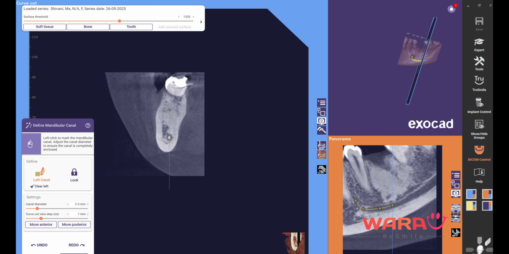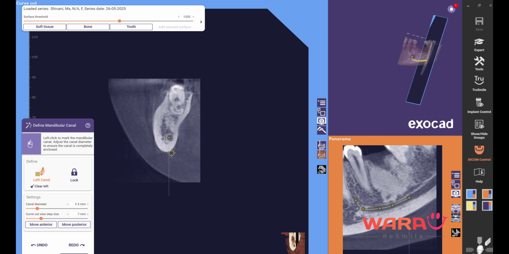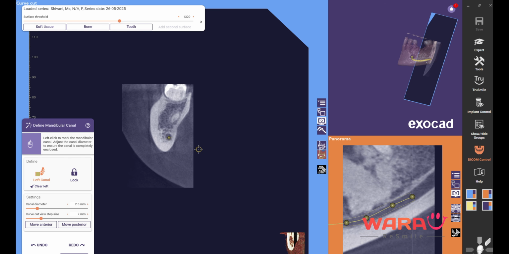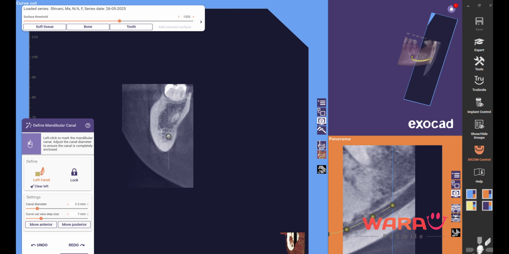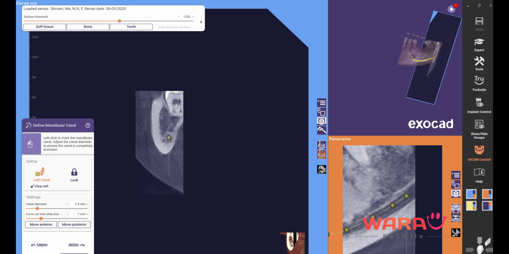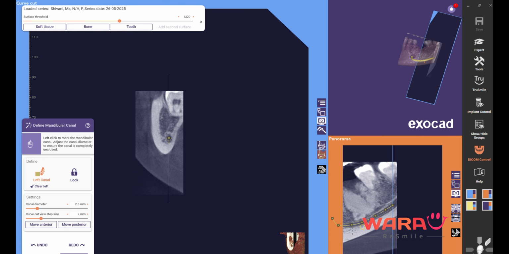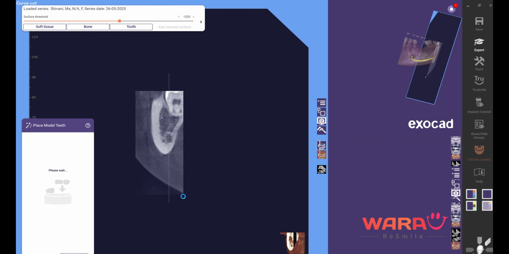These different views are used to visualize and mark the nerve accurately. We can see we can mark the nerve. Now the nerve has been marked, so we go to the next step.